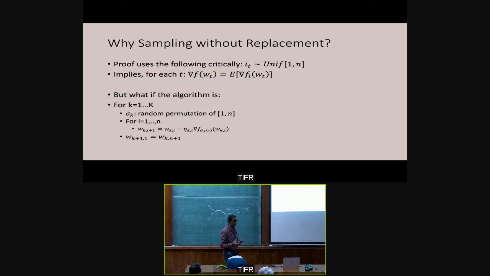Now, how does this sampling without replacement algorithm look? Well, you run for some k epochs. Now you do not have just iterations, you have epochs over the entire data. In each epoch, you sample a random permutation over your data points or over your functions. Then in each iteration, you pick the function according to your permutation and do a standard stochastic gradient descent type of update with some step size. Once you are done, you use the last iterate of this epoch as initialization for the next epoch, and you just iterate like this. So any questions for the setting?